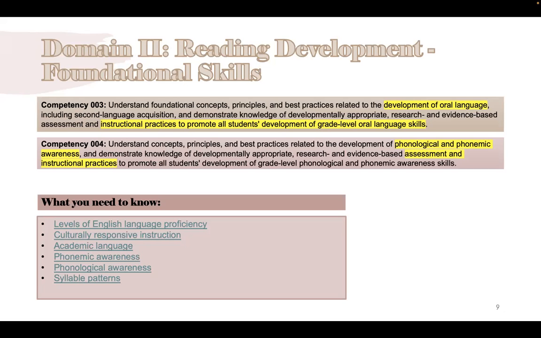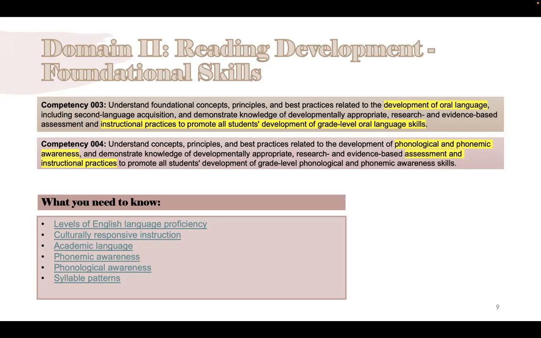And this includes students that are acquiring a second language, because not everyone is going to be a native English speaker. And so you're going to have students that are native English speakers that have low oral language proficiency. And then you might have ELL students, English language learners, who are acquiring a second language and may be low in oral language proficiency in English, but their Spanish oral language proficiency is off the charts. Once you unlock English for them, oral language proficiency will be unlocked, period. So oral language proficiency, very, very important.